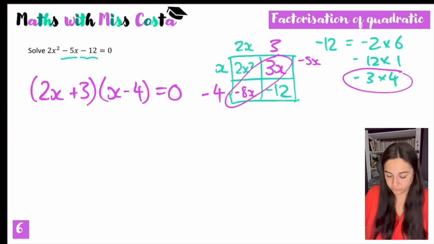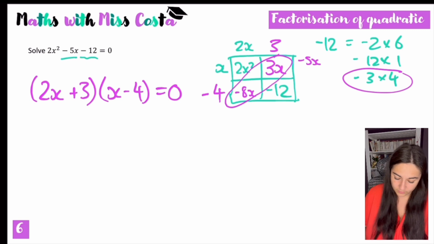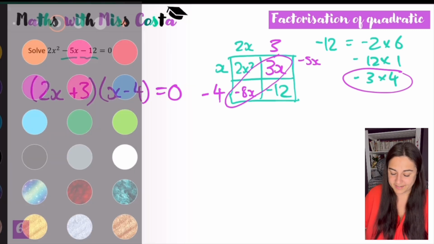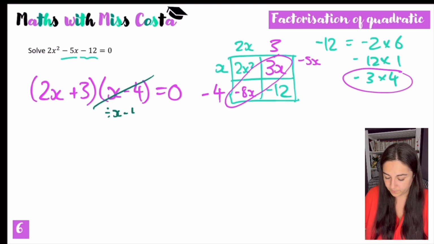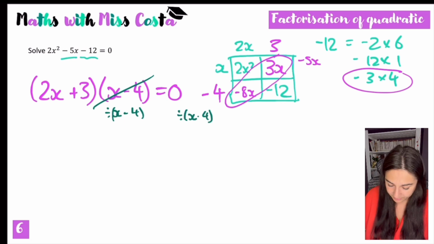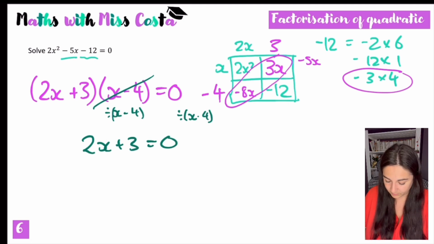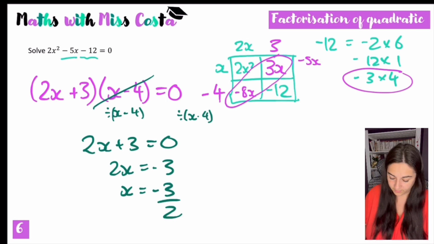So when you've got your quadratic in this form, how can you solve it? Well, you have to rearrange it to make x the subject. So what could we do? Now, a lot of you might know that when you're solving a quadratic, you just make it equal to the inverse of what's in the brackets. But let me just show you why we do that. If we divide both sides by x take 4, what would we be left with? Well, 0 divided by anything is 0. So you're still left with 2x plus 3 equals 0. Then let's solve it. 2x would be negative 3 and x would be negative 3 over 2. So that's why we do the inverse of the bracket.